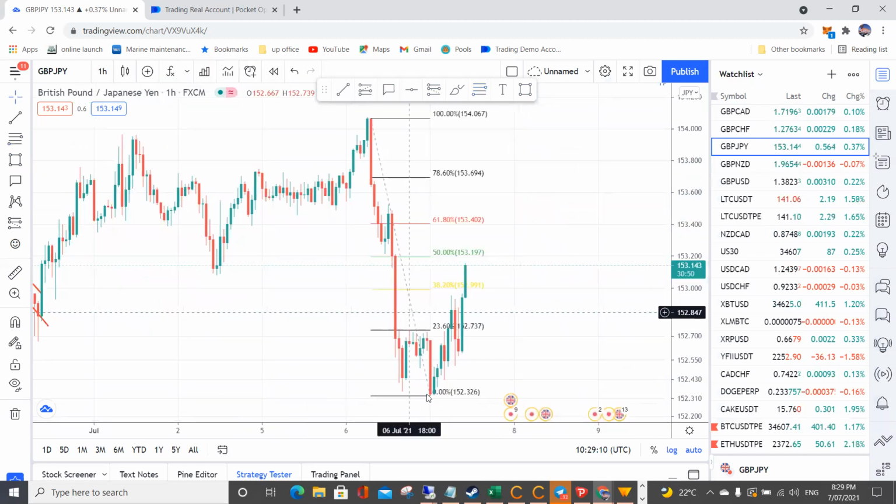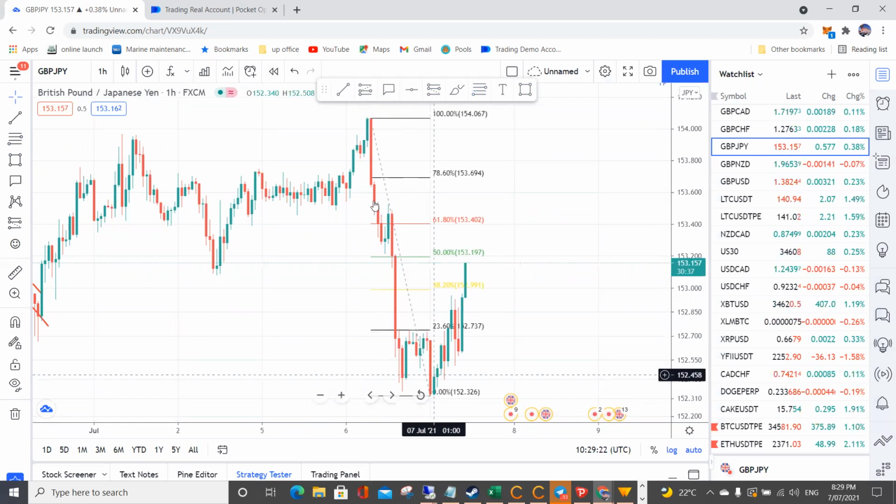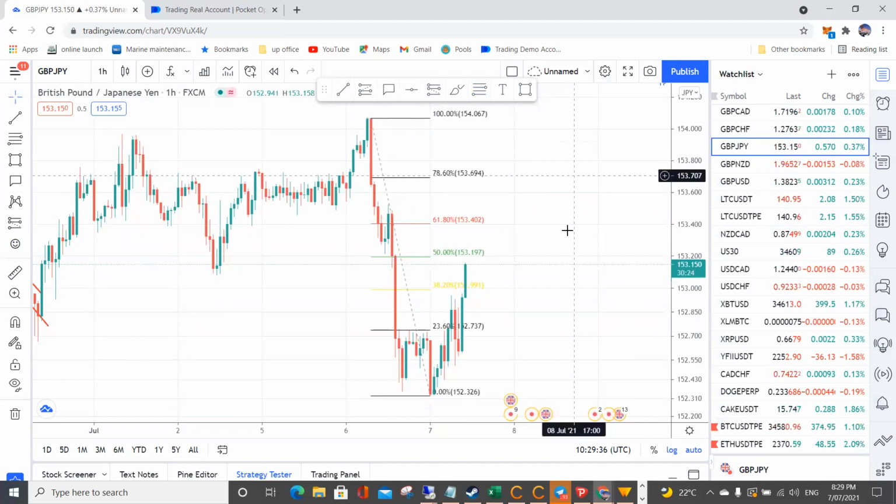And now the little lines of information here. So if you can imagine from the top to the bottom, back to this first line, that's a 23% retracement. So this distance here is 23% of that whole distance that's dropped down. So back to 23%, this one 38%, 50, 61.8, et cetera, right back to 100% retracement.